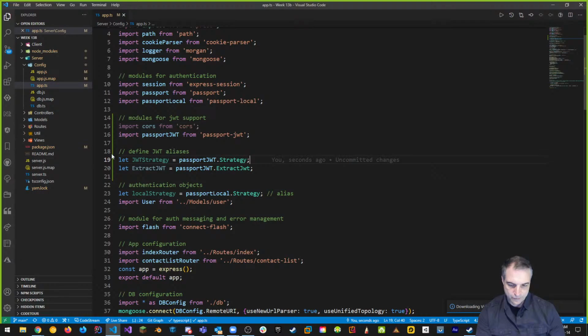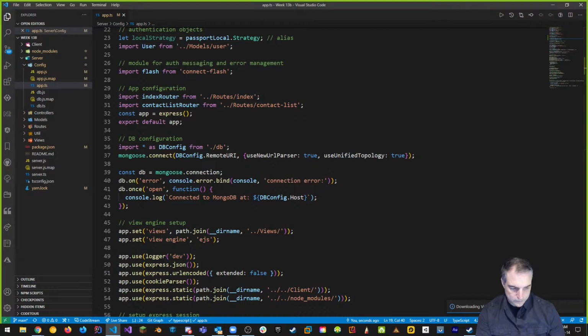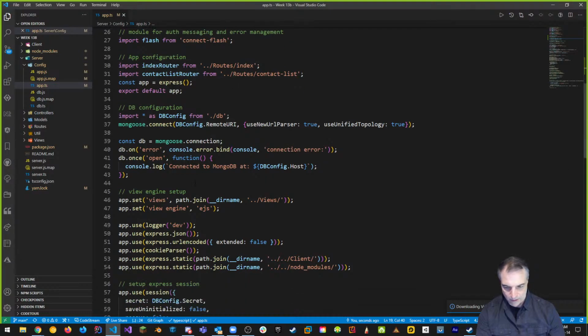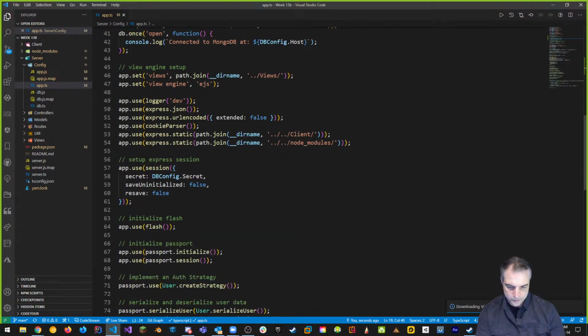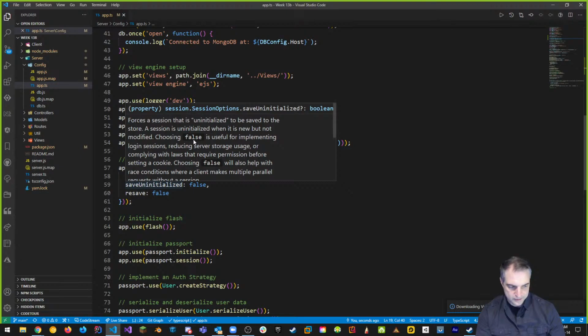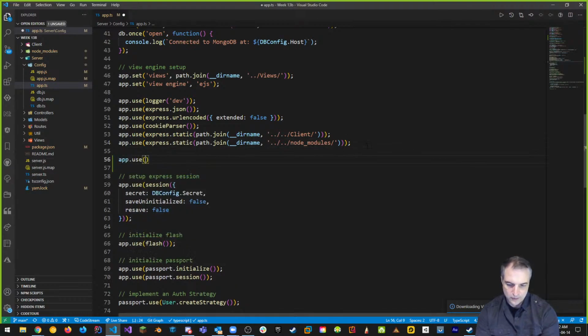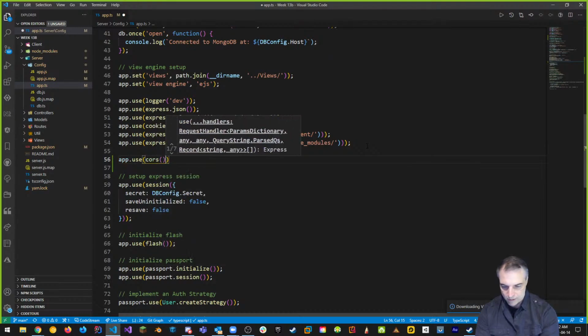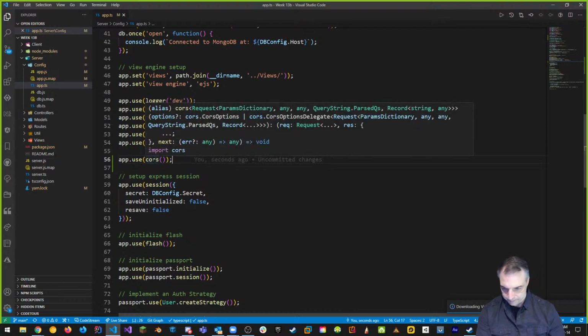We're going to skip down now after we've done our configuration or initialization, or importing. We're going to skip down to just below where we've connected to Mongo and Mongoose right here. And then at the bottom, just before our session, as an example, we're going to add in our access to CORS. So we're going to say app.use, and we're going to use CORS, right? And again, CORS is cross-origin resource sharing. We're saying it's okay for our site to use CORS. That's what it does, okay?